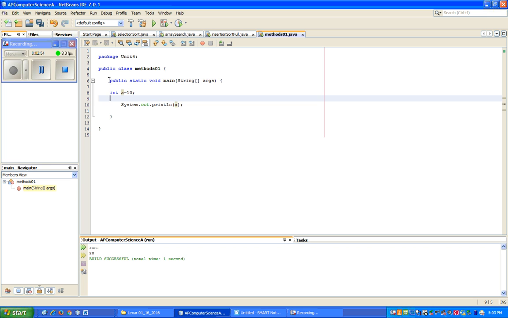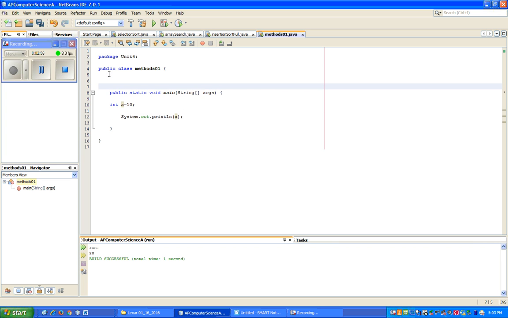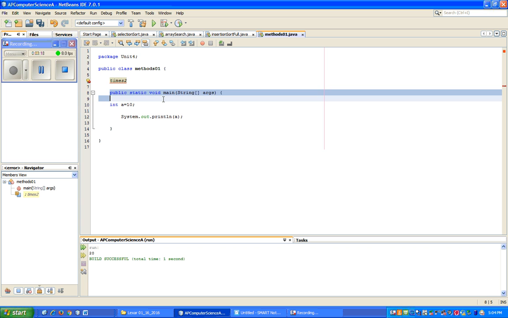And so what I need to do is go up here. I'm going to include it before my main class, not necessarily required, but my main class right above it. I'm going to create a new class. I'm going to create a new class that I'm going to call times 2, because I'm going to double the number. Now, of course, before I can create it, I would need a header just like we have for our main class. We have public static void main.